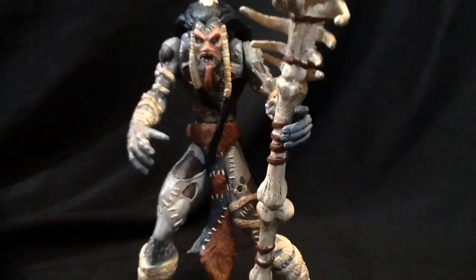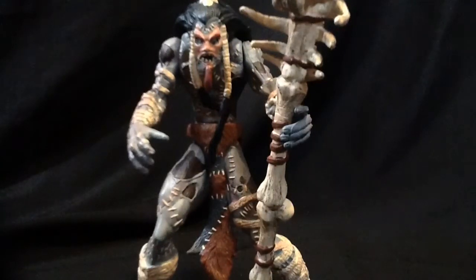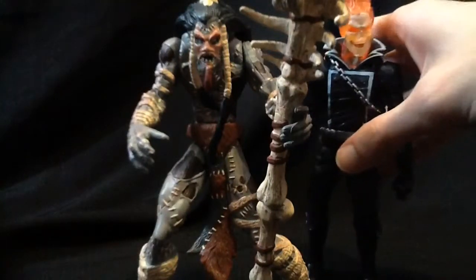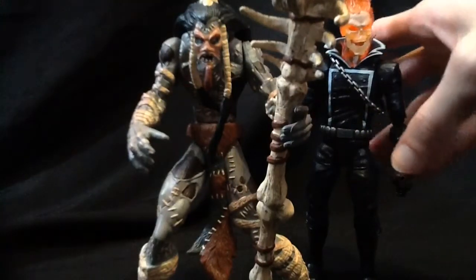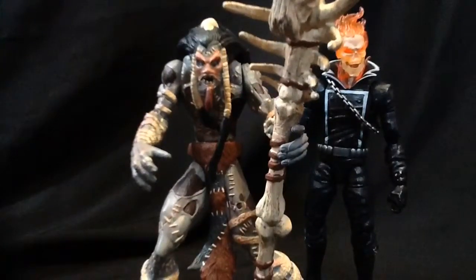Alrighty, guys. So now having a look at Frankenstein, probably the third best figure. And we'll get into that in a minute. But here he is next to a Ghost Rider. Probably can barely see his... No, you can still see him. Ghost Rider is a hair taller. Literally.